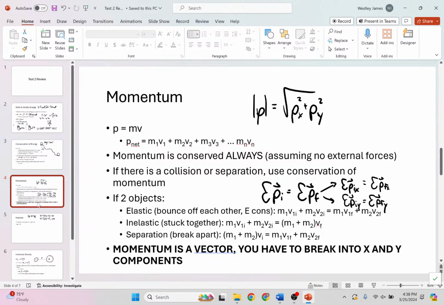So one of the possible problems, and I told you all this, is a bunch of math. In elastic collisions, you can set up a momentum equation and a conservation of energy equation. You've got two equations, two unknowns, and it's a bunch of math. I will not give you one where you have to do that much math. I've told you all this many times.